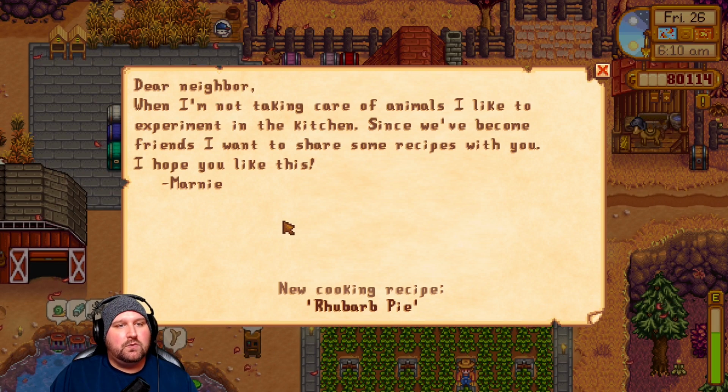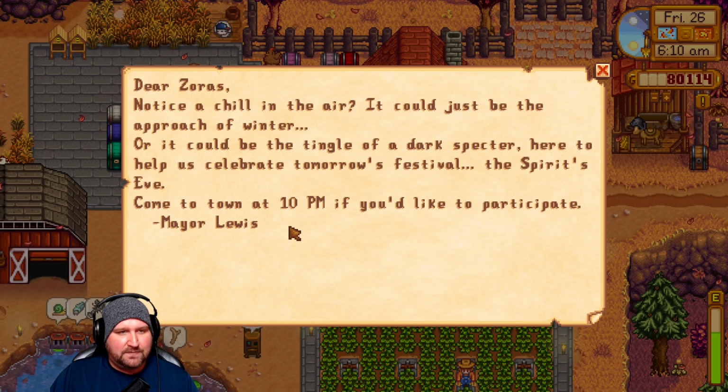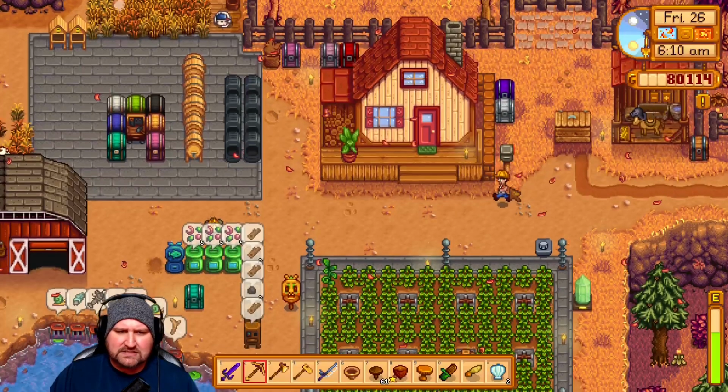Dear neighbor, when I'm not taking care of animals, I like to experiment in the kitchen. Since we've become friends, I want to share some recipes with you. I hope you like this, Marty. New cooking recipe, rhubarb pie. And dear Zoras, notice a chill in the air? It could just be the approach of winter, or it could be the tingle of a dark specter. Here to help us celebrate tomorrow's festival, the Spirit's Eve! Come to town at 10 p.m. if you'd like to participate, Mayor Lewis.